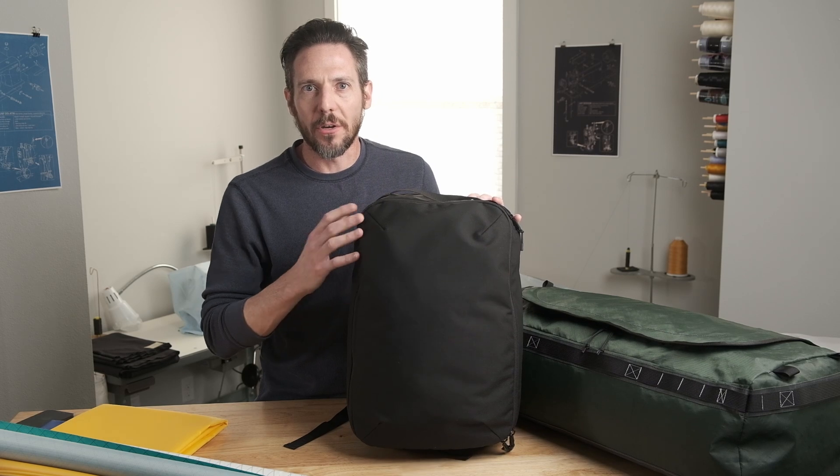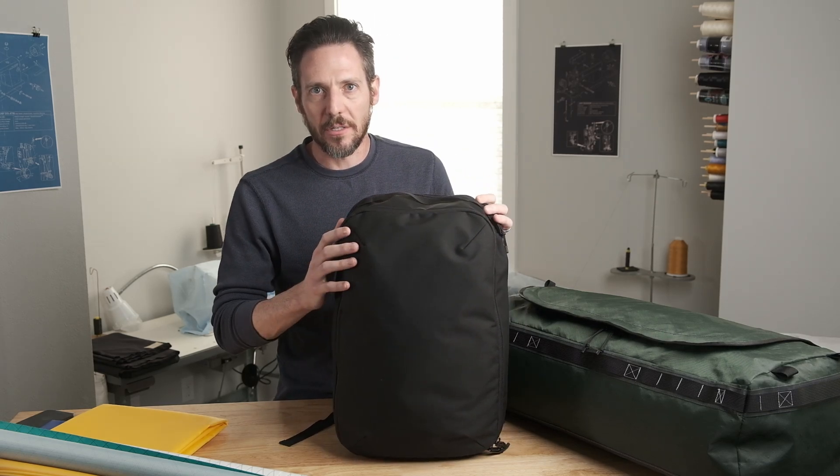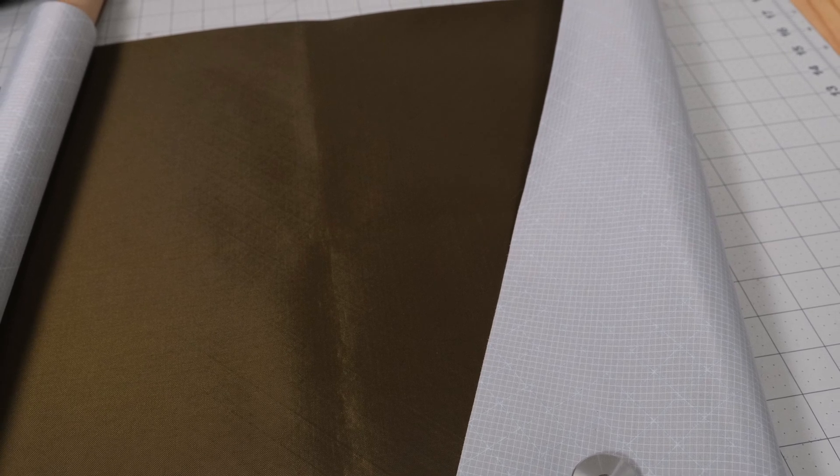For travel and everyday use with the Porter Pony you're going to want a heavier duty fabric. This is not intended to be an ultralight bag, but pack fabrics that a lot of outdoor companies are using are perfect for this. The outside of this bag was made with Cordura 500 — it's super durable and low cost, but the downside is it picks up a lot of dirt and it's heavier than some of the new laminates. The Porter Duffel I made in another video series is made with EPX 200, which is a fantastic fabric and a great option for this bag. EPX 200 comes in a lot of different colors and has an x-ply grid on the inside that's non-directional, giving you a more efficient cut layout. An equivalent fabric would be XPAC VX21, which also comes in many colors, is a laminate, lightweight, and durable.